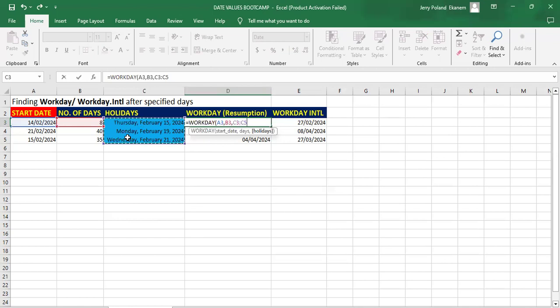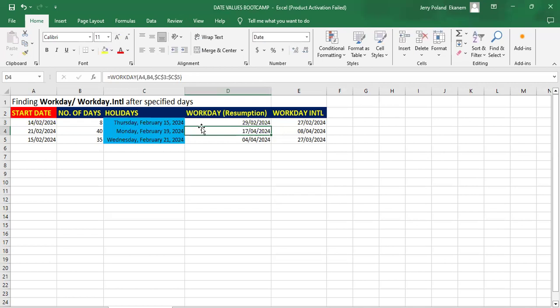Now I'm going to explain something. I'm going to put an absolute cell reference now by F4. All right, having selected those cells, the holidays, now I press F4 to have an absolute cell reference. Now, what's an absolute cell reference and what is it used for? Absolute cell references are cells in the formula that stay anchored to a particular cell or range, even if that formula is copied to other cells. We're going to see the usefulness of this absolute cell reference quickly in a short time.